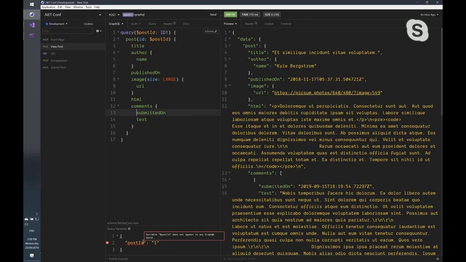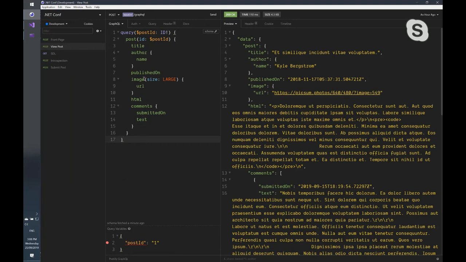for post ID. So why we want to use this idea of variables is that the query up the top here can be static. It won't change in terms of usage. We can have this query then stored in some sort of resource, document, file, whatever, that becomes constant. And it's only the variables that need to change. This means we're not trying to build up our query via strings or anything like that, which could be susceptible to some sort of injection problem.